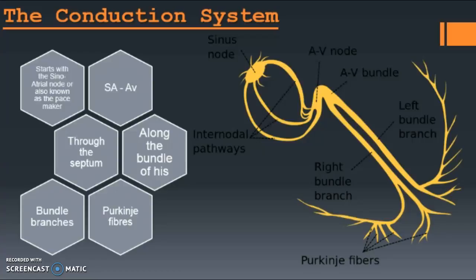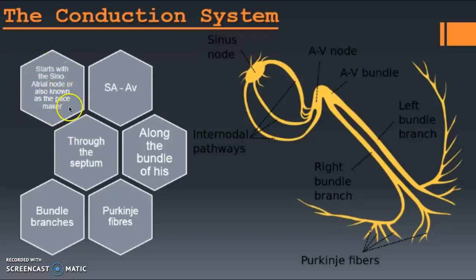So here we're going to be talking about the conduction system, and here we're talking about the sinoatrial node. It starts with the sinoatrial node, which is also known as a pacemaker. This sinoatrial node is a group of really specialised cells in the wall of the right atrium, which coordinates the contraction of the heart. It is also very important that we influence and affect the SA node, particularly when we exercise, as it sends an impulse through the heart much more quickly.